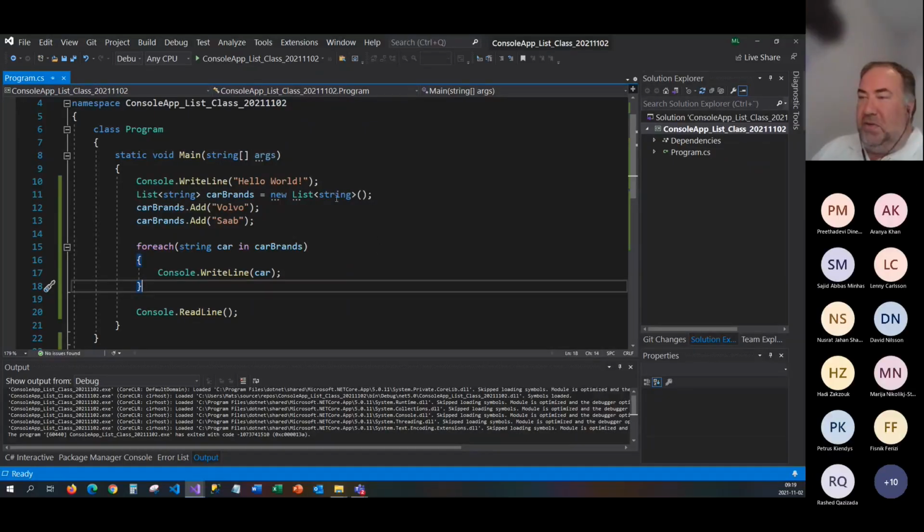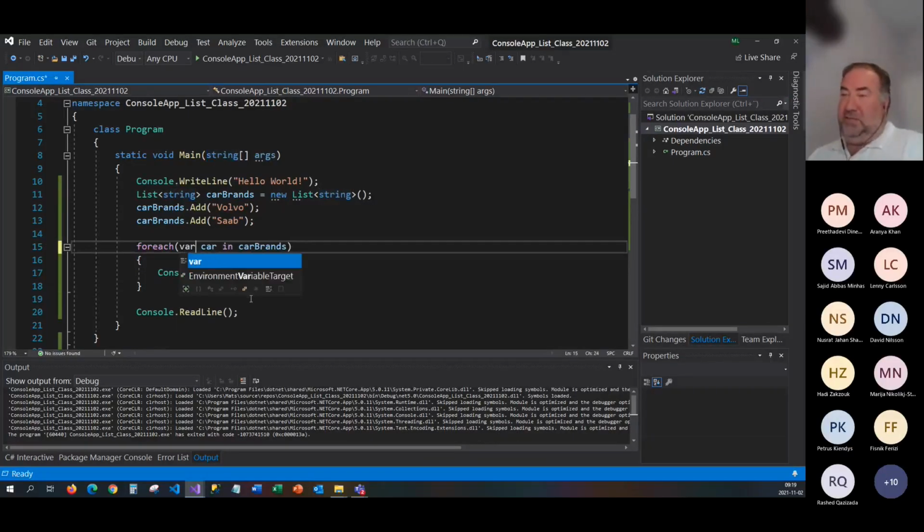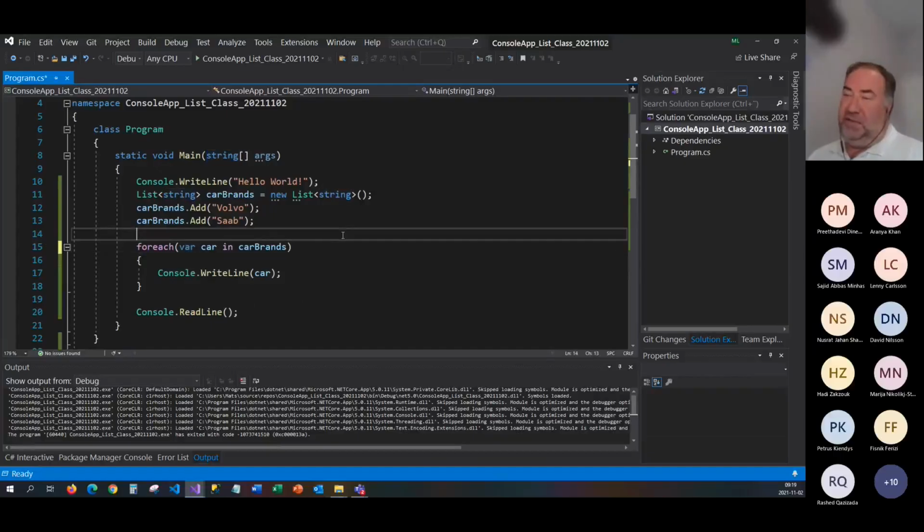So you will see probably when you're watching Pluralsight and so on, they would most likely in the for each use var instead of string, for example. So this var is accepting everything. So you don't have to know exactly, but I think it's better if you learn to use the correct type.